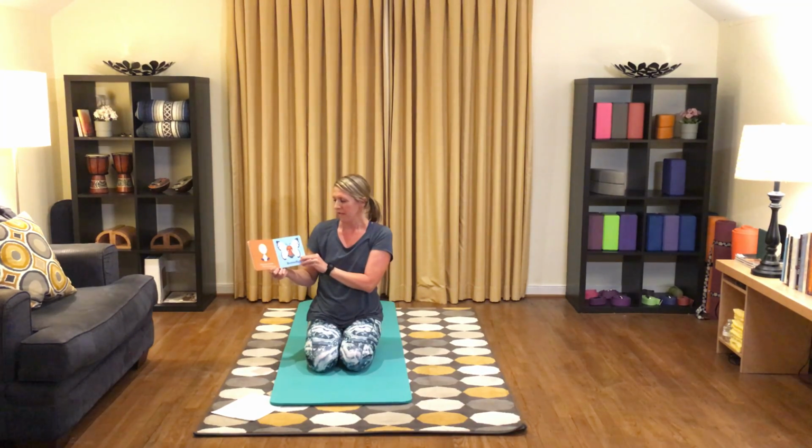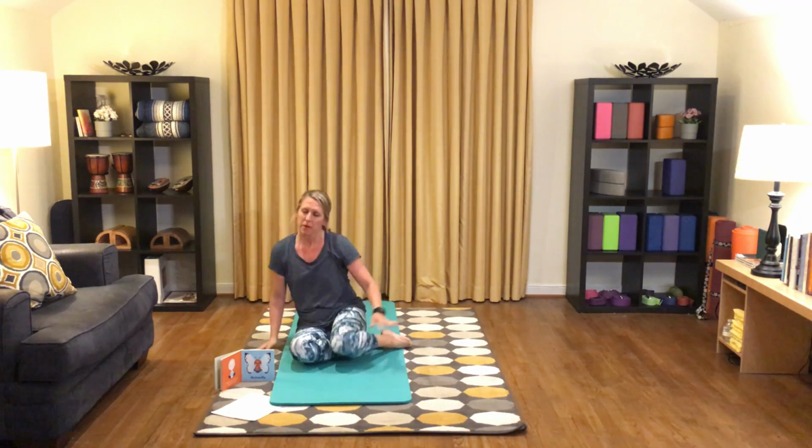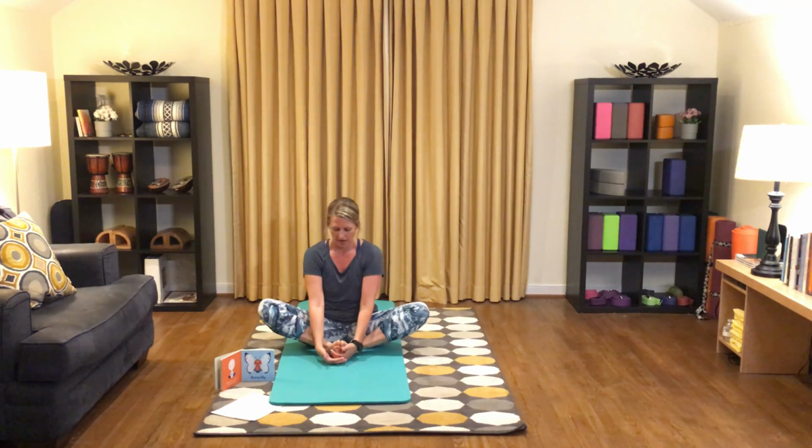Our next pose is butterfly pose. Flutter by flutter, fly, fly away. So for butterfly pose, we're going to sit with our feet together and our knees out to the side. Our hands will go underneath our feet, and then our legs are our wings, and we're going to flutter up and down like we're flying through the sky. Beautiful butterfly wings. Great job, everybody. And that's our butterfly pose. Let's see what's next.